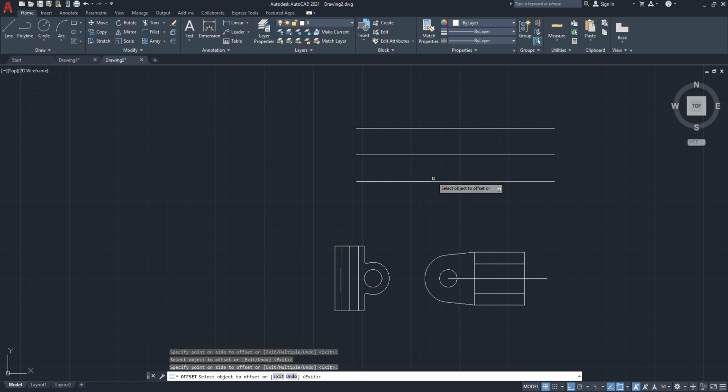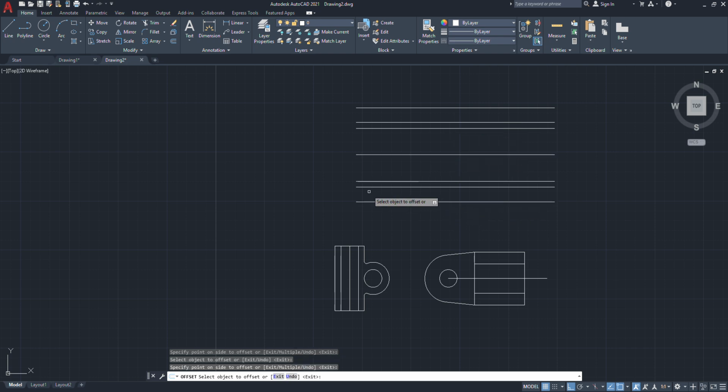Now another line at 33 mm, so one more offset at 33 mm, towards this side and this side. And one more line we need at 96 mm total, so half of that is 48 mm, offset 48 mm upwards and downwards.